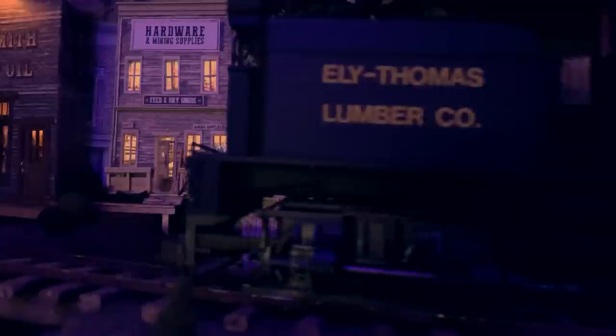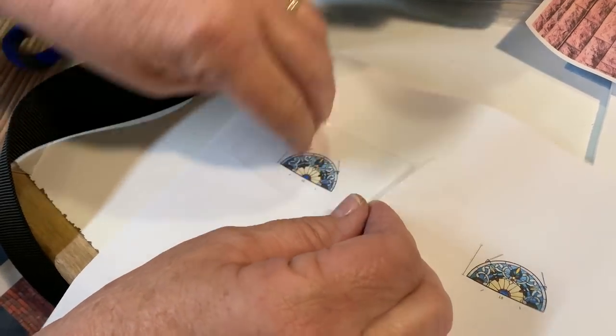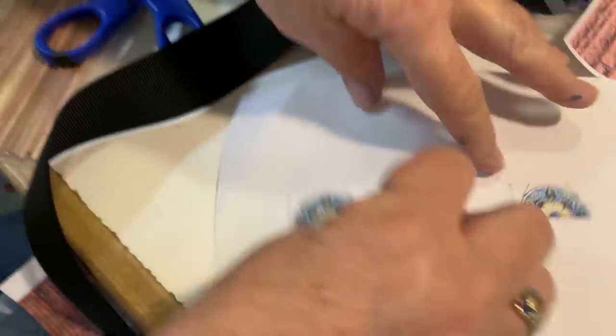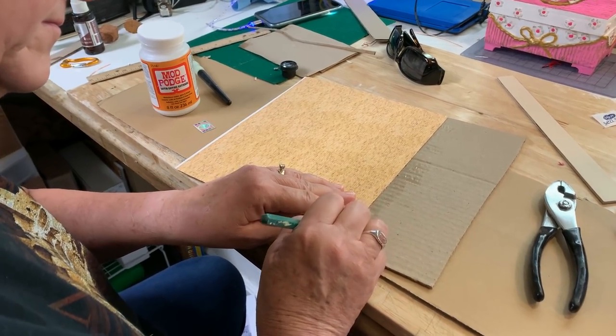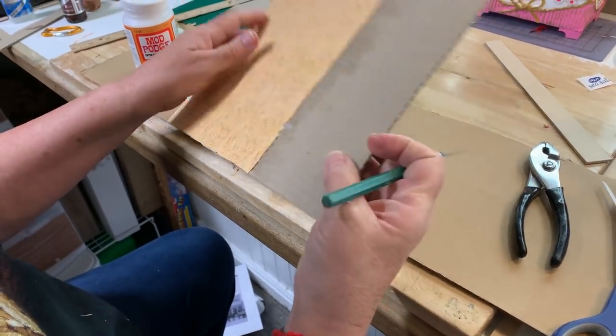I laid awake all night trying to come up with ideas for these buildings. There are some really innovative ideas, like the stained glass idea - we'll come back to that. A lot of these buildings need to have stained glass windows and I figured out a way to do that. Losing a bit of sleep over stained glass. But most of these buildings, whether for the railroad or for the building fronts, are just cut out of paper.